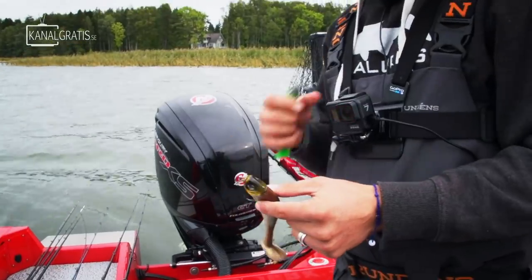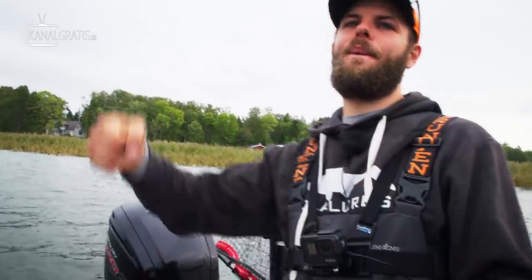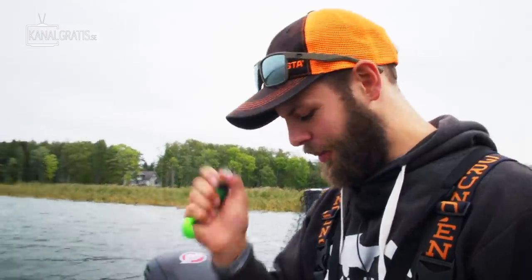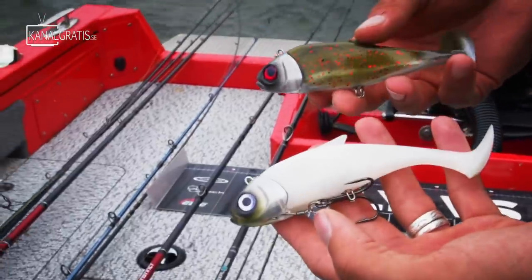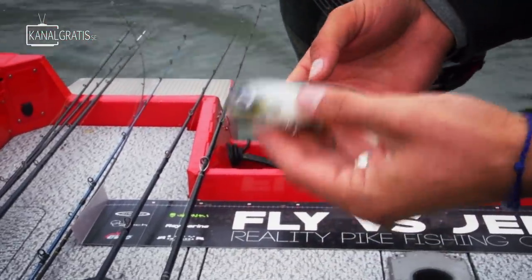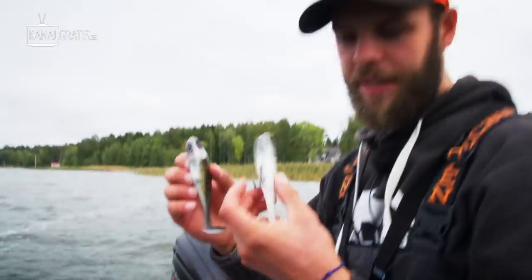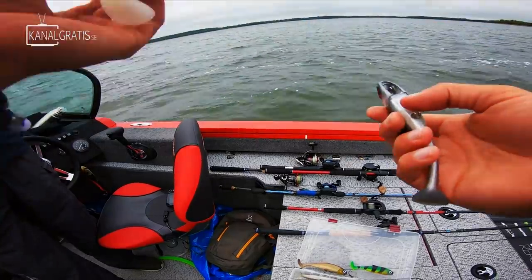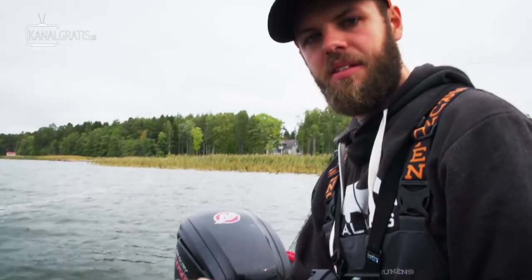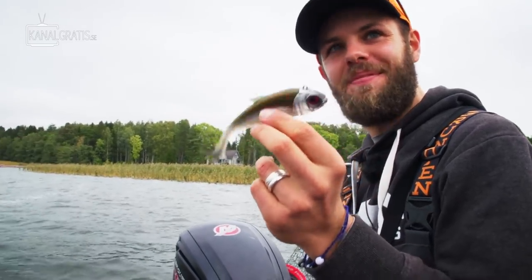Both of us want to start super slow, so we do rock, paper, scissors — I'm going to start fast, and Mille will do the super slow. We'll use similar colors to take out the color factor and make it as scientific as possible. I'm going for one weight and plastic blocks to fish super ultra slow, while Mille will load up for fast. I'm fishing this on my Gator Swimbait Explorer and Daiwa Tatula 200 size as always. One hour starts now!